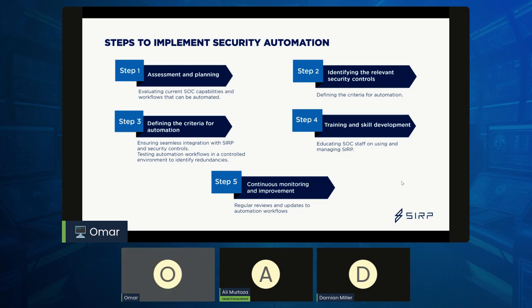You must first assess the existing tools, processes, and skill sets within your SOC to determine where automation can have the most significant impact. And then you develop a detailed plan that outlines the goal, scope, and timeline for your automation initiative. And this is all to be done while you are considering employing or procuring an automation tool.